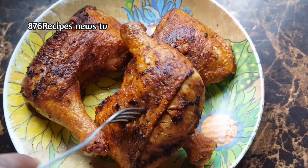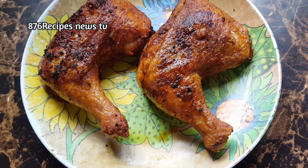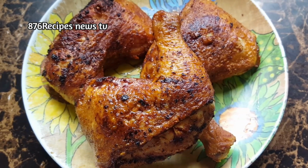Now you can enjoy it all by itself just as it is, or if you'd rather, brush any type of sauce, for example chili sauce, on it, and enjoy it with vegetables or bread.